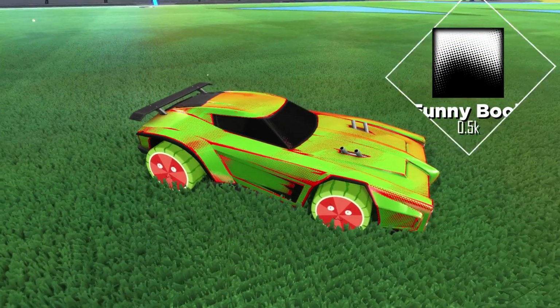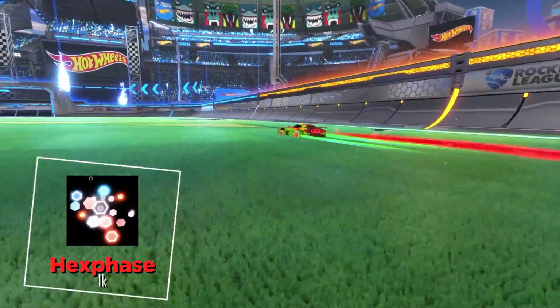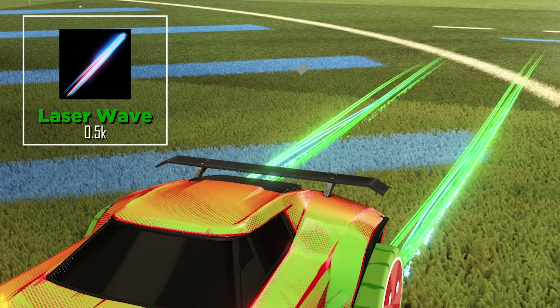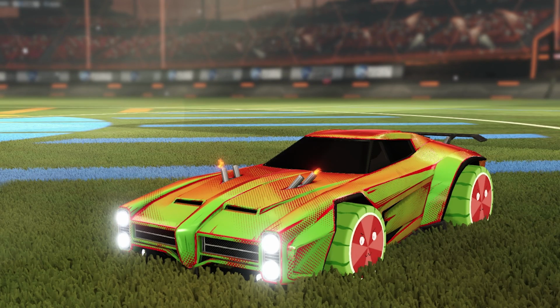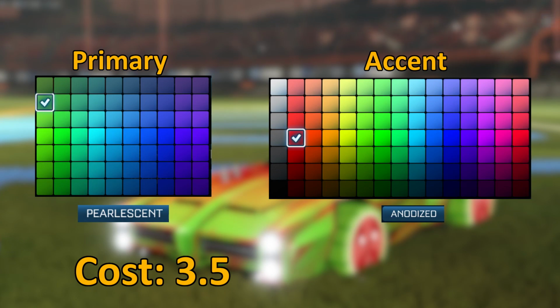We're pairing this with just a regular funny book decal, but there are a wide variety of decals that can work out here. For the boost, we're going with a crimson hex phase, just because I think it's nice and soft, works out nicely, and it should run you only a single key. And at a half key price tag, you can also pick up a forest green laser wave. To finish things off, you can go with the anodized paint finish just for that extra sheen, but I definitely don't think it's necessary. So here are the colors on screen, and it's a very cheap price tag if you're looking for a fun, silly car.